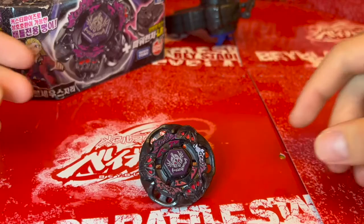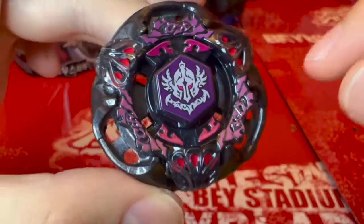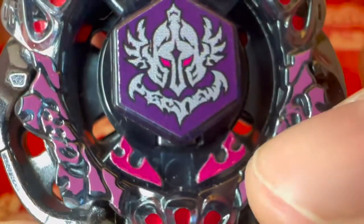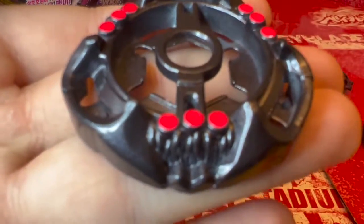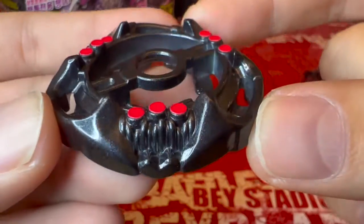Welcome back guys, here's the finished result with all the stickers — even the eyes of Medusa. You have to be careful with these; I accidentally dropped one and it wasn't good. Here's the face ball up close — very awesome. These small stickers too — that's Medusa. This was the one I dropped but it's okay. That looks so awesome.